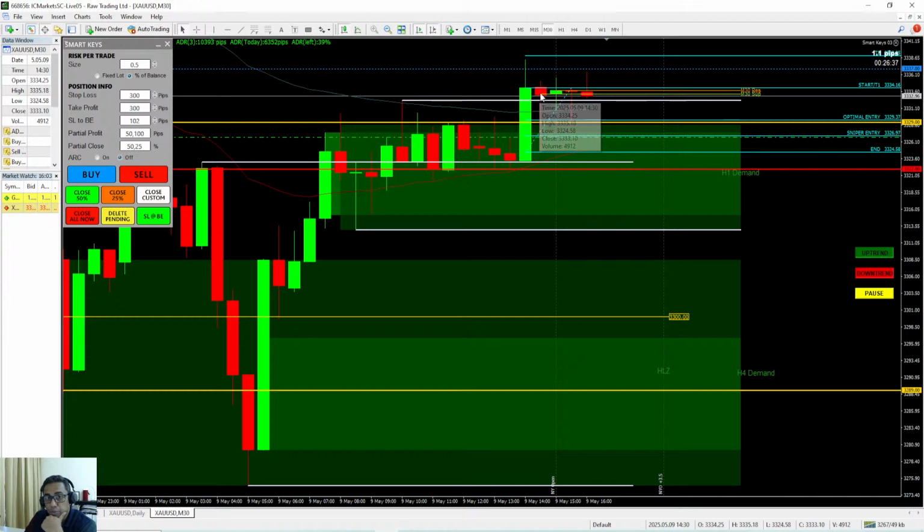Weak. If this was a bull candle, then you can say that's a clear rejection to push up. But this is not a bull candle. Even though it has a big bottom wick, it's a bear candle. So it's no information. 3 candles, no information. So the only candle we can look at on the 30-minute time frame is this one. You have to consider this as the previous candle, not these. We completely ignore these three candles and look at this one.